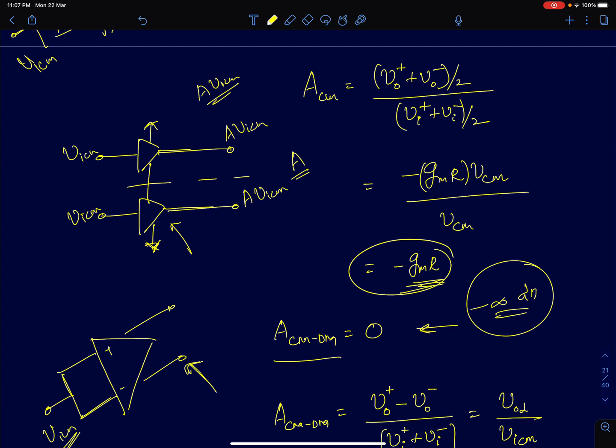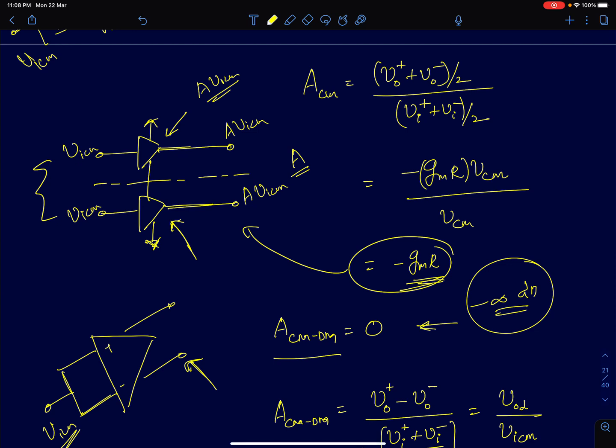And we said that made intuitive sense, because the way in which we construct a differential amplifier is that we take two identical single-ended amplifiers. Then using this combination of two identical single-ended amplifiers, we can construct a differential amplifier by feeding inputs differentially and taking the outputs differentially. So intuitively it made sense that both the common mode and the differential gain for this amplifier had to be the same.